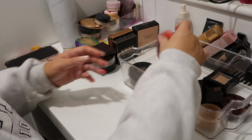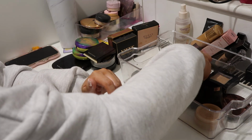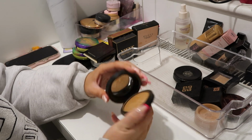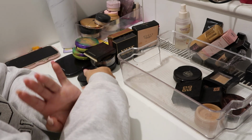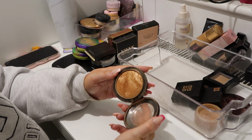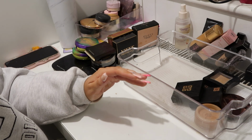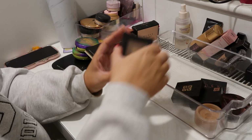That's fine. The MAC Sharon Osbourne collection I'm going to declutter. Don't use it enough to keep it when it's not cruelty free. MAC Dark Tan I'm going to keep, sorry. The mineralized skin finish is just beautiful. I love this, and I don't have a shimmery bronzer, but I'm sure I can find one that is cruelty free, so I'm going to declutter that.